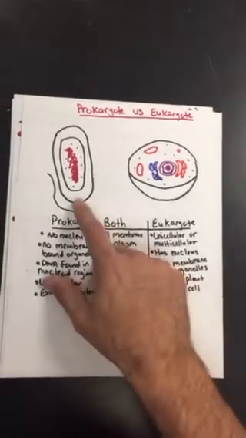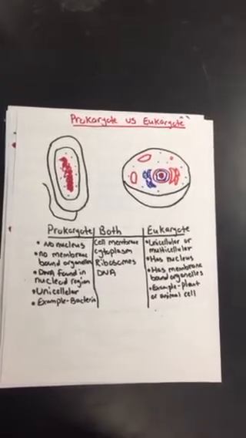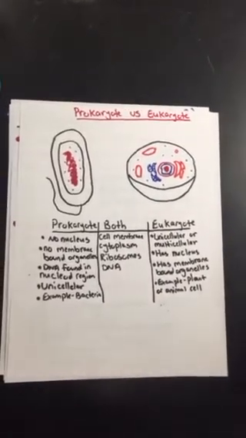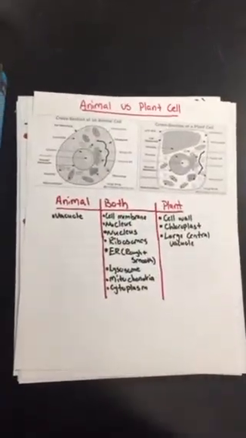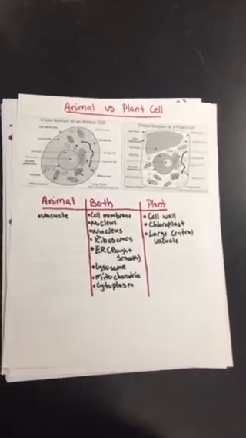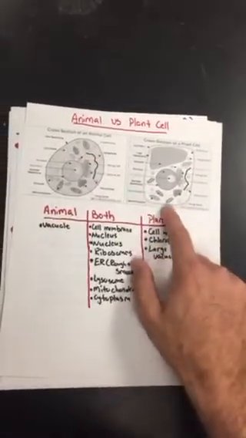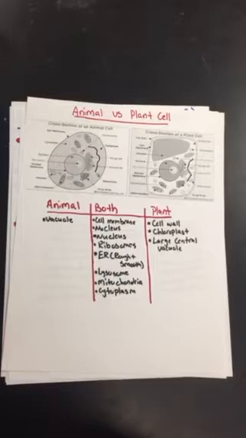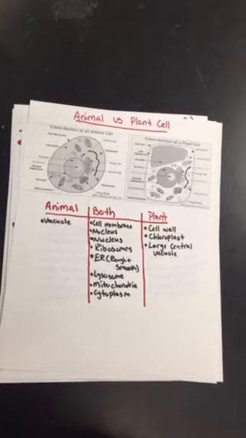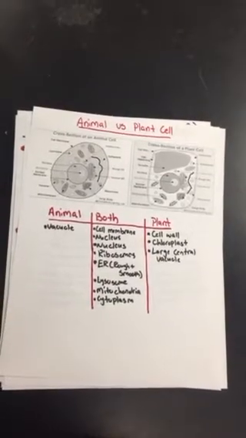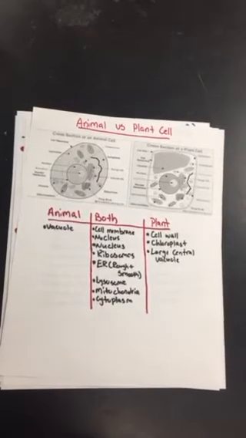So remember this cell right here, that prokaryote's a bacteria as an example. This one's an animal. Remember, plant cells have more of a square shape there. But moving on to plant and animal, I just printed out a picture so I didn't have to draw because my drawings are terrible. Once again, I gave you a T-chart. Remember that an animal cell is more of a circular cell, whereas a plant cell is more of a square. Animals just have a smaller vacuole, whereas plant cells have a large central vacuole. Remember that cell wall and chloroplast are the other two organelles found within plants only. And I gave you a list of what they both have as well down in the middle.